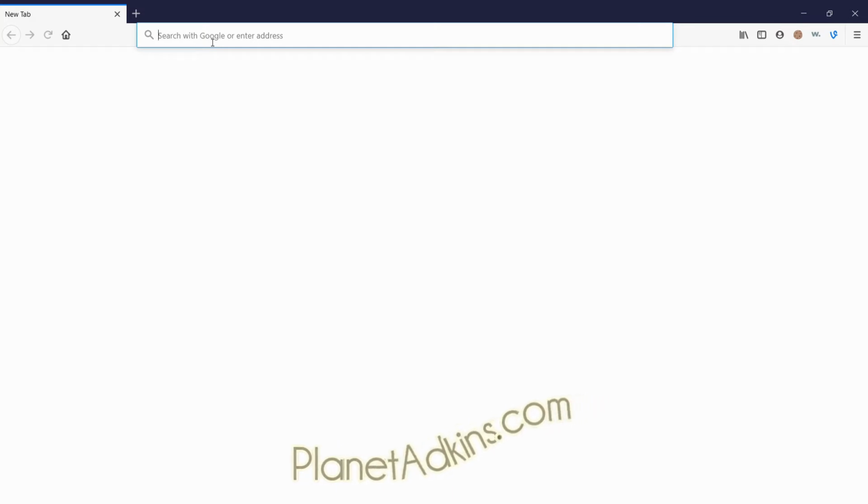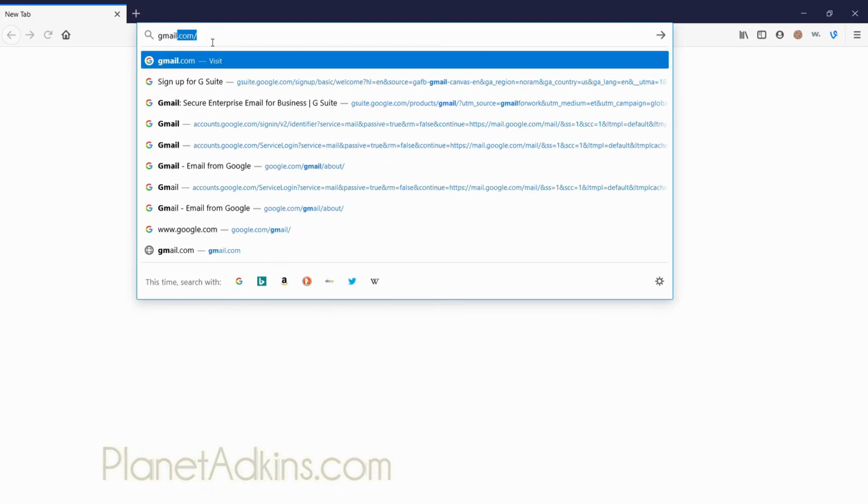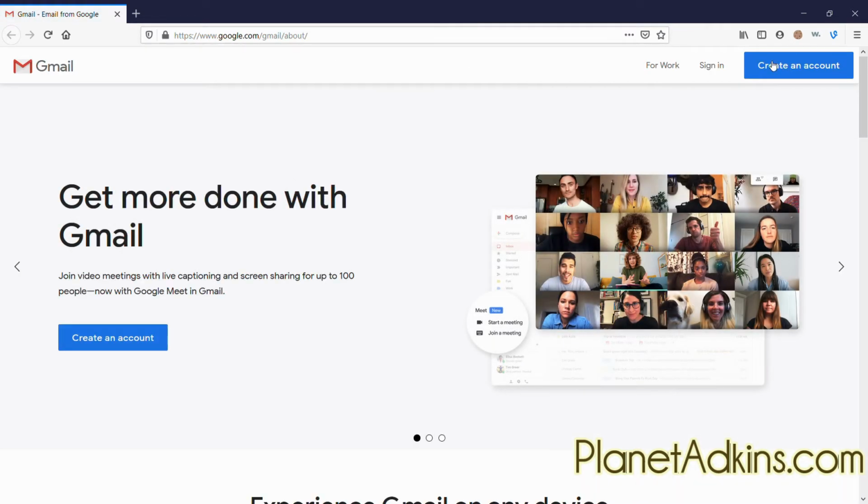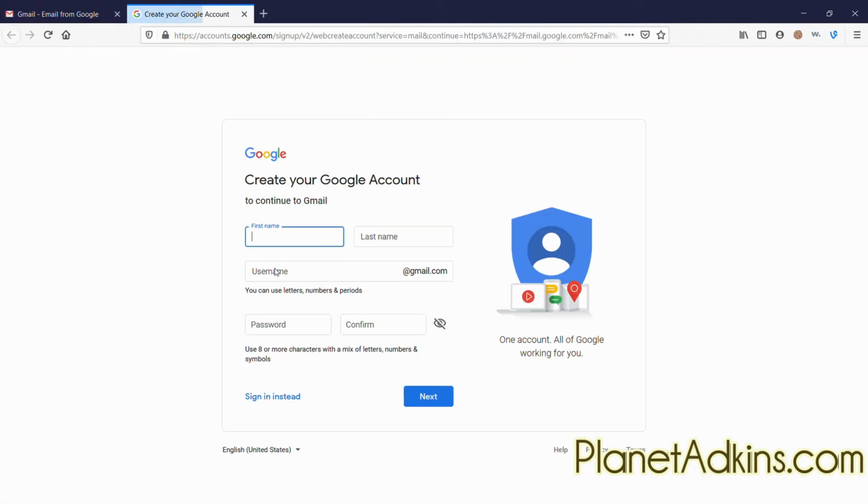The first and most important account you'll create is a Gmail account. The Gmail account will be the linchpin of your other accounts, and all your interaction with those will be using your Gmail account. Go to gmail.com and click on Create an Account and fill in the appropriate information. For username, you may have to try a couple of times to find something that's available.